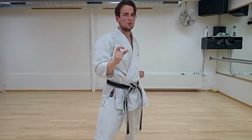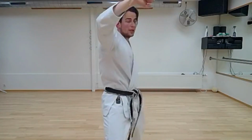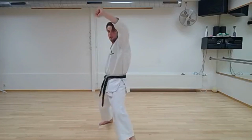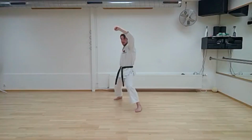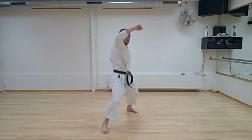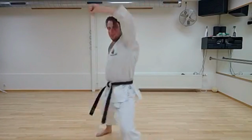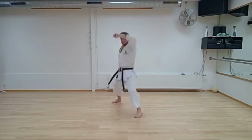Visualize a fast Kisamizuki coming, and really, if a fast Kisamizuki is coming, you can't do this. You have to move backwards, and you have to block with your body and your armpit squeeze. 1, 2, 3. 1, 2, 3. And moving forward. 1, 2, 3. And backwards once more. 1, 2, 3. Aiya.